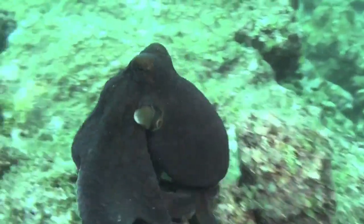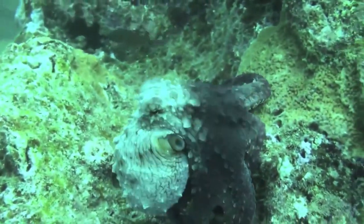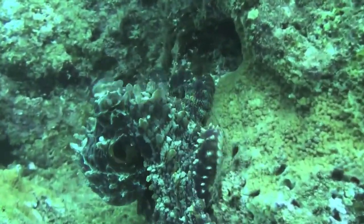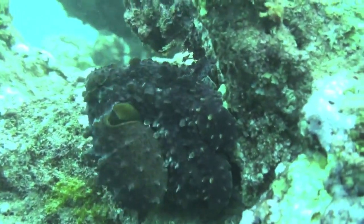As I was watching the octopus, it slinked underneath a piece of coral, changed colors, and changed shape in an amazingly quick period of time. As I got a little closer with the camera, the octopus filled its air sac and its head filled with water and bolted off across the ocean to another peak outcropping of coral.